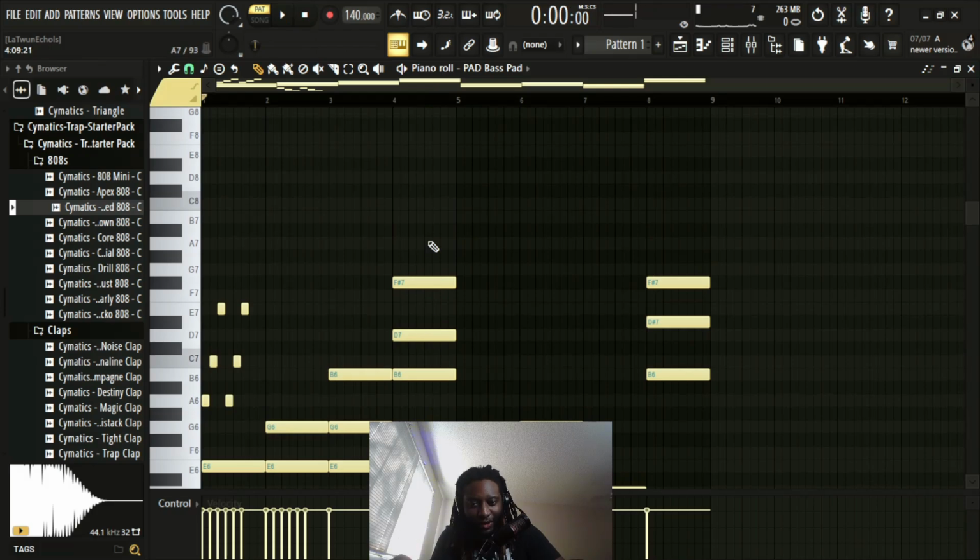And then for this one, I kind of want to make it dramatic. So this is a minor chord, and then I want to make this probably a 7th or a 9th. Either one works. So instead of making this one a ninth right away, I'm just going to make this one a seventh and then this one a ninth.